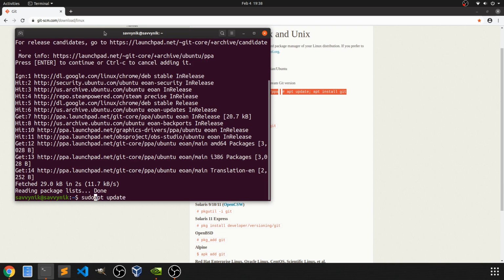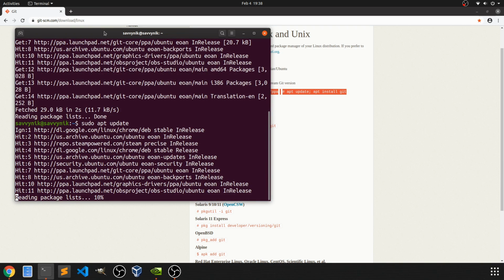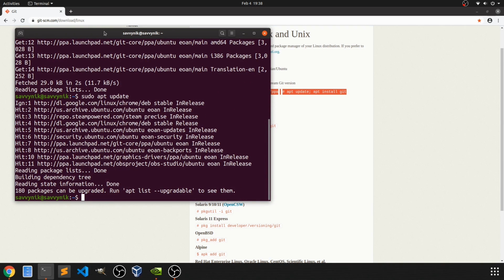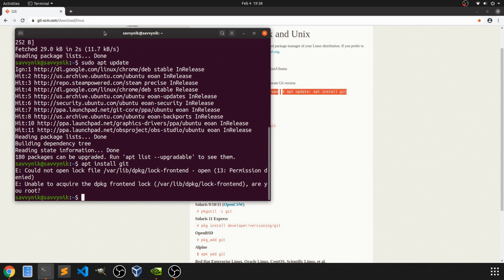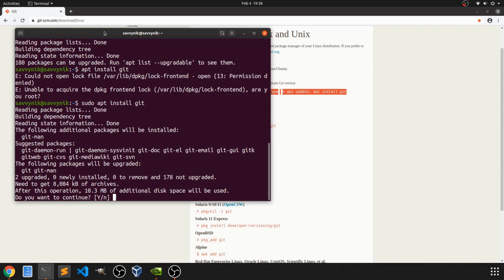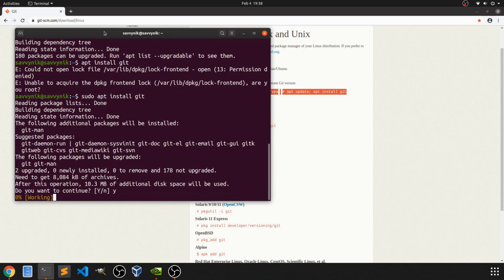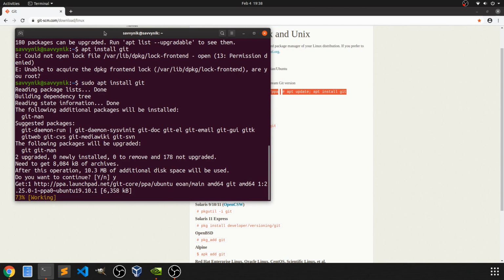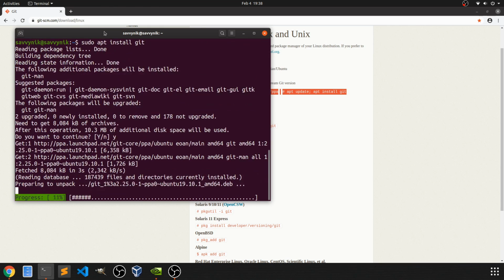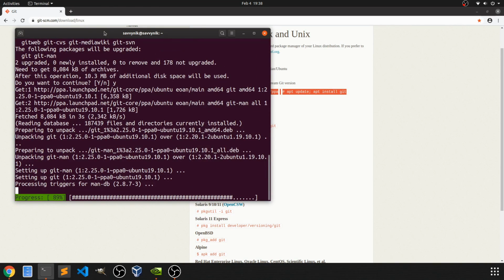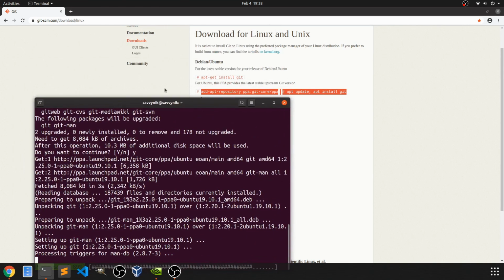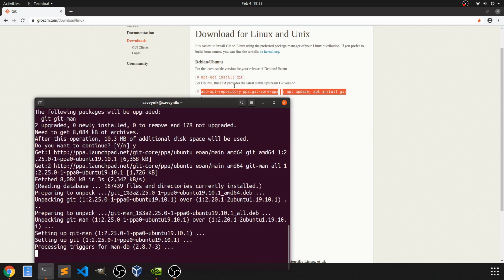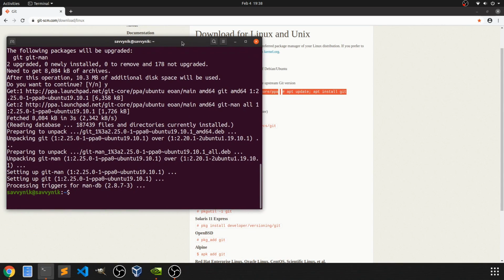So sudo apt-get update, since we pull down a specific repo, and then we'll just do apt install git. Make sure that we have that. And I forgot sudo in front of that. So sudo apt-get install git, and we can install it, so we will finish that install. I'm not sure why their command didn't work before, but as it says here, we just do apt-get install git, and that should get the Git package for us on Ubuntu.